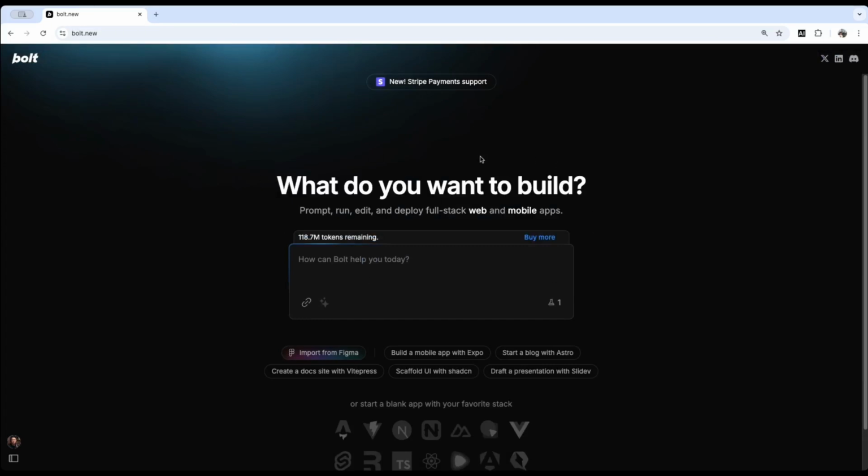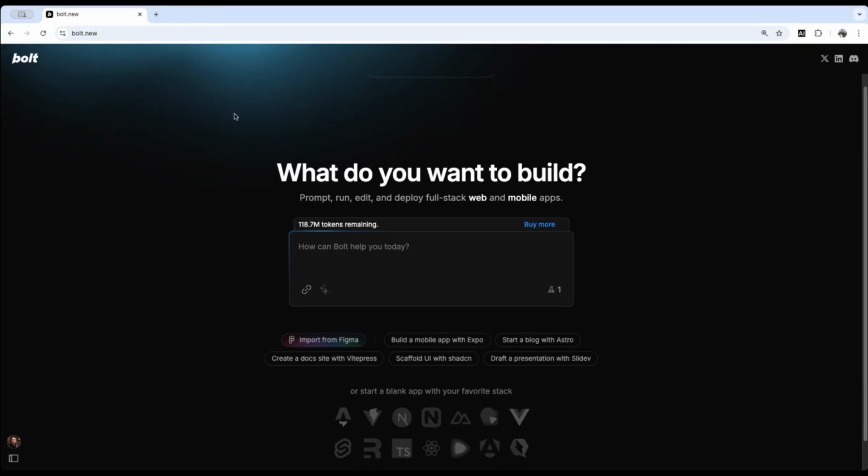If you see here, we see a chat box wherein it asks, how can Bolt help you today? Then it is asking us, what do you want to build? Bolt is a tool that you can create apps by just prompting. This is the user interface of Bolt, which is similar to ChatGPT, wherein you have a chat box where you put in your prompt, then it generates something for us. Compared to ChatGPT, which generates text, Bolt creates code that runs and shows you an app in its preview.